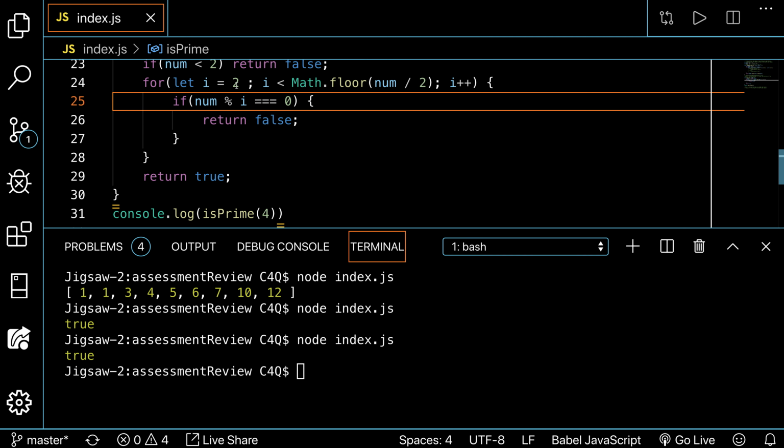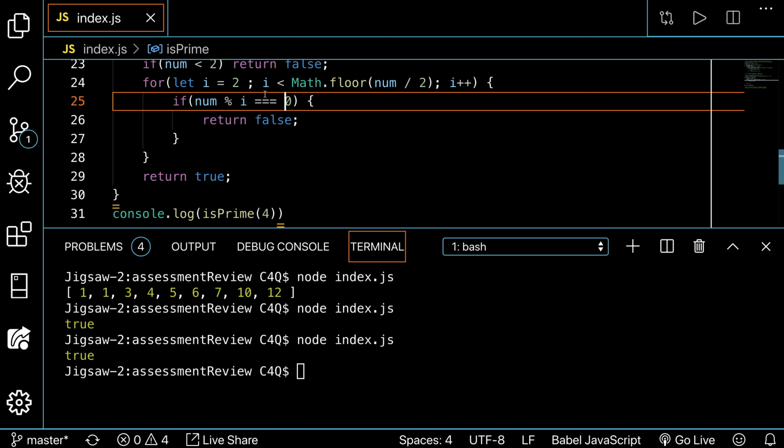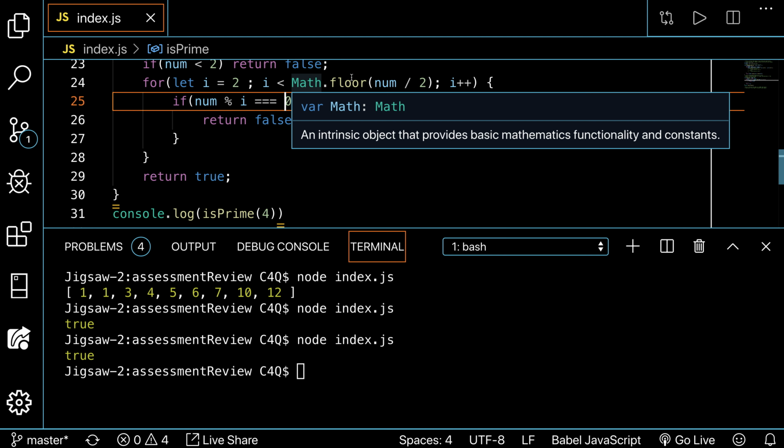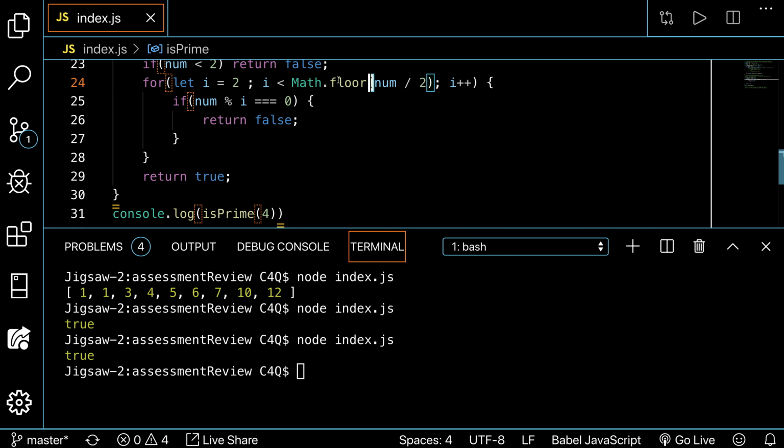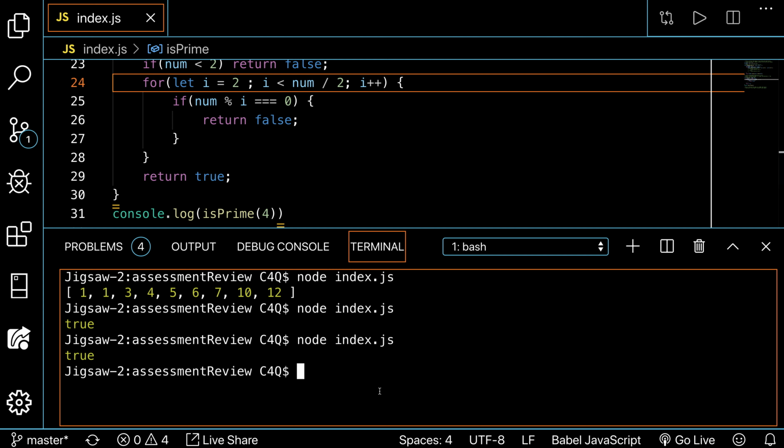So you don't have to do the Math.floor for num divided by 2, sure. I don't think that's making a difference. It's checking if i is less than num divided by 2 and num is 4. Right. 2 isn't less than 2. That's right.